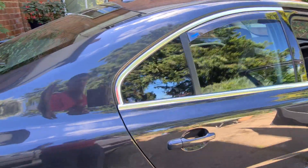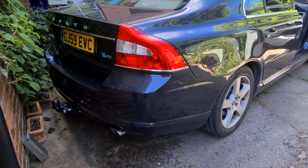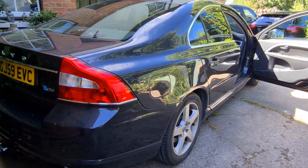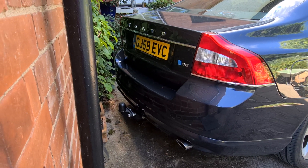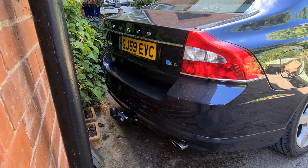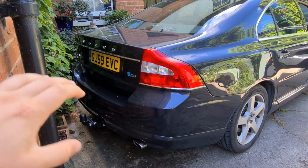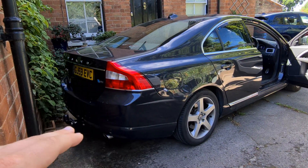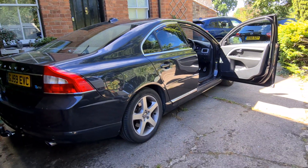I've spent a bit more and had a tow bar fitted so I can carry mountain bikes. I've got a Thule five-bike rack, which at £180 almost looks like it was made for this car — it fits really well on the tow bar. Some say it ruins the look of the car, especially with the twin pipes at the back, but it's well worth having. The boot itself is massive.